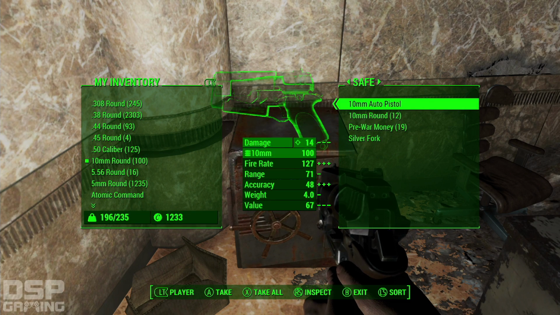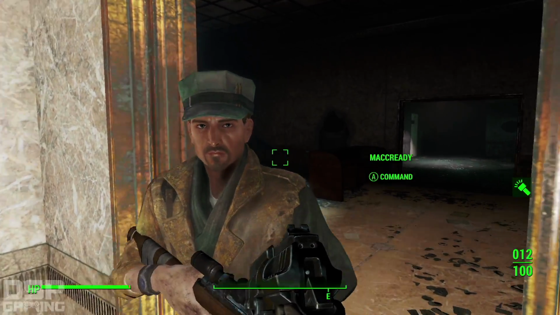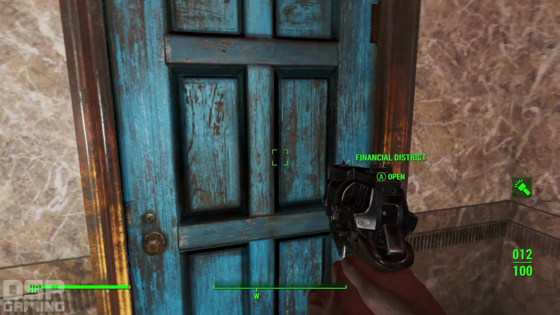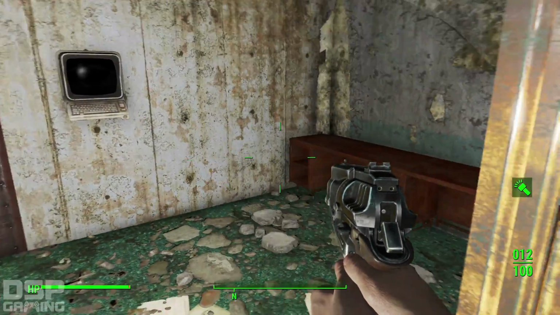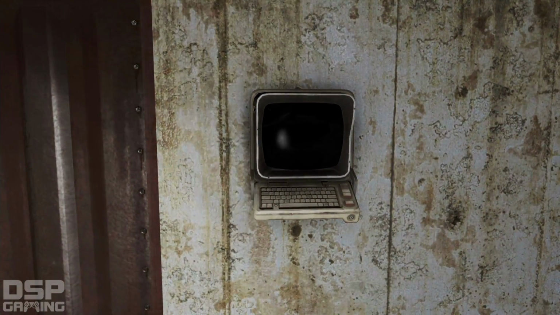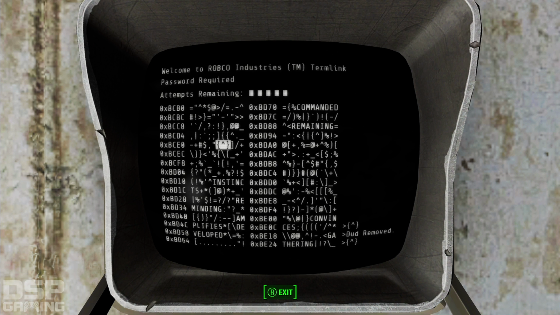Yes. Oh my god, this is good stuff. Yoink. Jackpot right there. That was certainly worth the trip. Would you get out of my way? MacReady. This goes back to the financial district. Nothing here. What the hell is this? Okay, we got expert level door. Let's see what the hell this is. I have no idea. This could be interesting if it's something good.